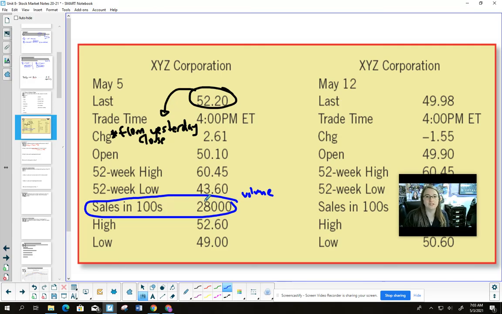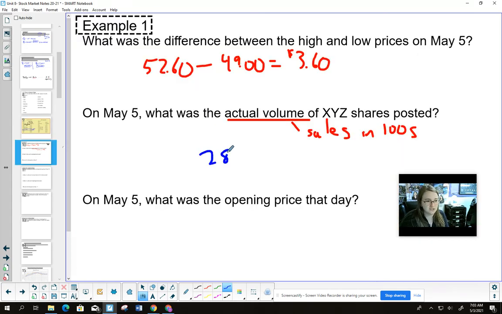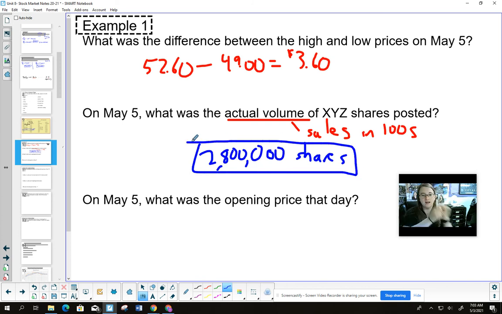Well, the easy thing is you just tack 2 zeros onto the end, right? If I could multiply this by 100, if I have 28,000 $100 bills, just multiply. But what ends up happening is I just tack 2 zeros on, right? So if I have 28,000 hundreds, tack 2 zeros on, and then you can add your commas. So this is 2,800,000 shares. This is not money. This is how many pieces of the company were traded back and forth. So again, very large number, which is why they list it in hundreds, so they can just take off some of the zeros to make the numbers smaller and easier to look at.